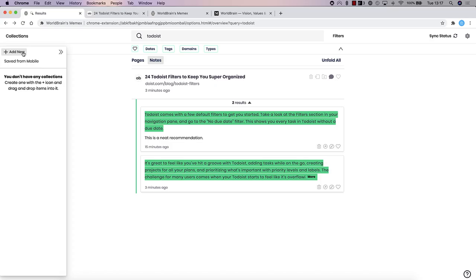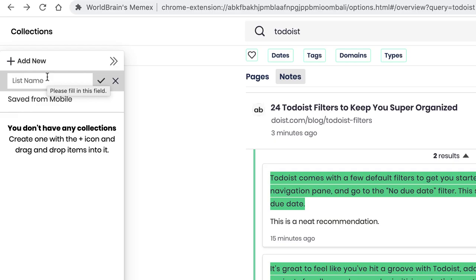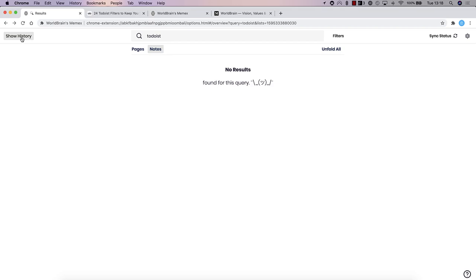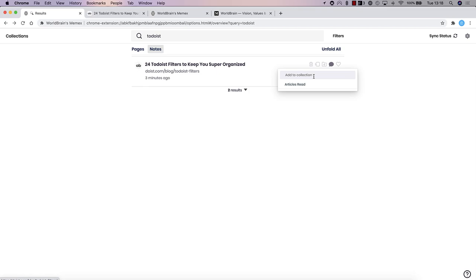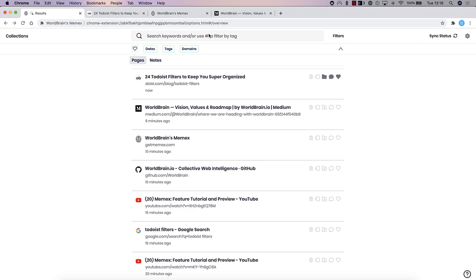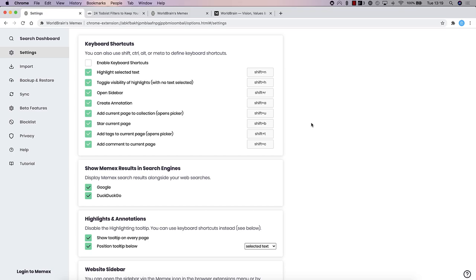Over on this side, you can go ahead and create collections. You can give them a list name — in this case I could say 'Articles Read.' If you download the mobile edition, you'll need the pro account to get the sync, which connects your accounts, similar to how Bear works requiring a premium plan for sync. If you go into a collection like Articles Read, you can filter out certain items. If I add a page to the 'Articles Read' collection, I can then find it there and it functions essentially as a folder system.